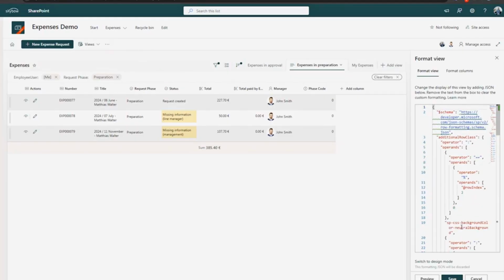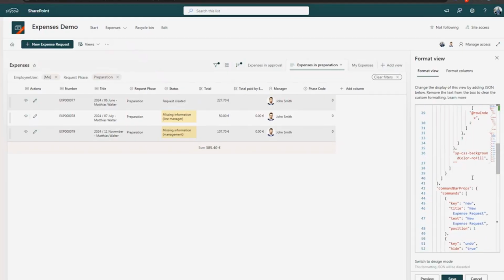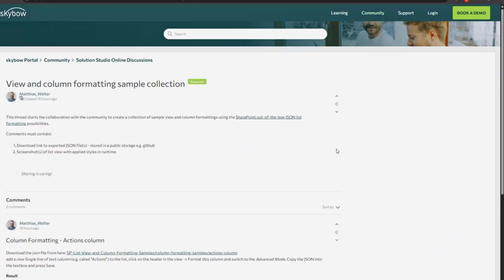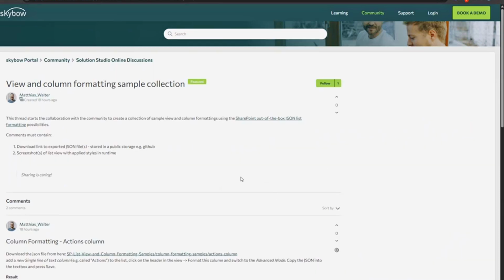these JSON formatting, and we have a best practice that we provide on our portal. So if we go to our portal, we have 2 articles. We started about form styles and also views and column formatting samples, where we provide you our examples. So after the webinar, you can download it from here. So for example, this one, created for collaboration.